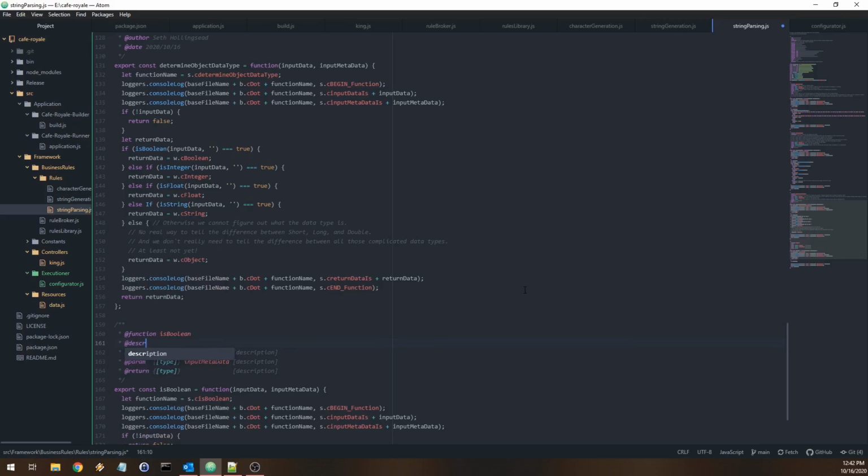At description: determines if the input string is a Boolean type of value: true, T, Y, yes.